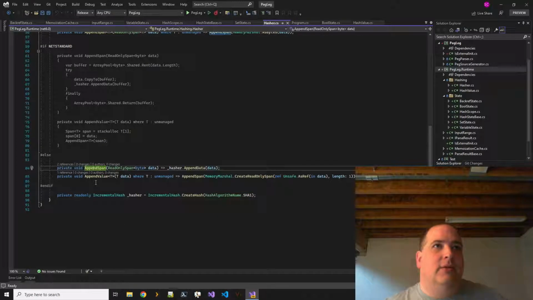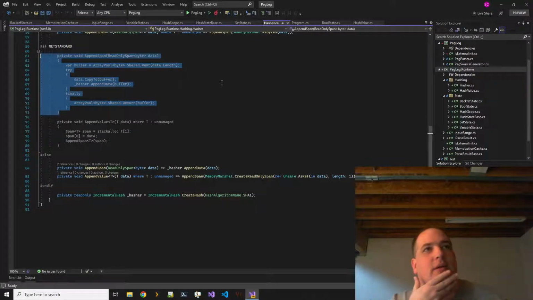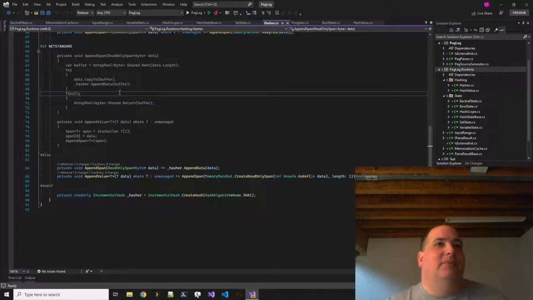And right, like this kind of thing. I really don't like this, but I don't know of a way to avoid it in .NET Standard, where if you've got a span of bytes, you actually have to copy it into a byte array and then append it. Awkward. Annoying because it's inefficient.